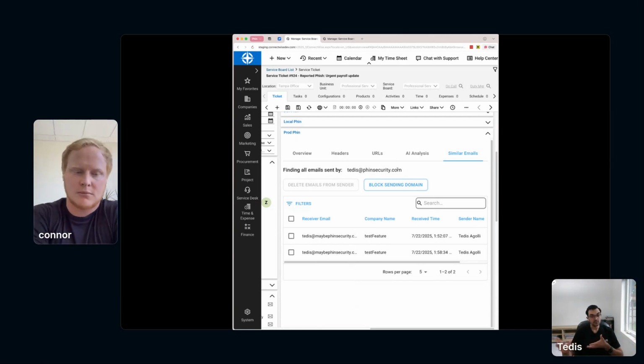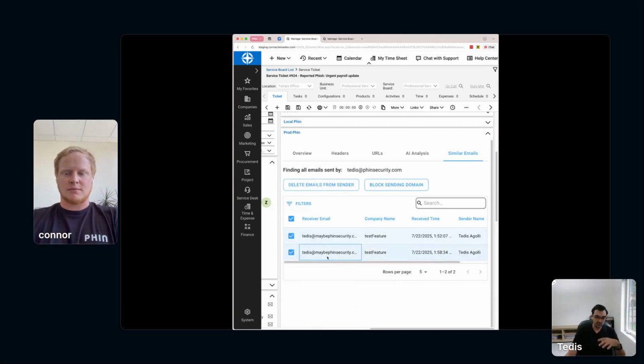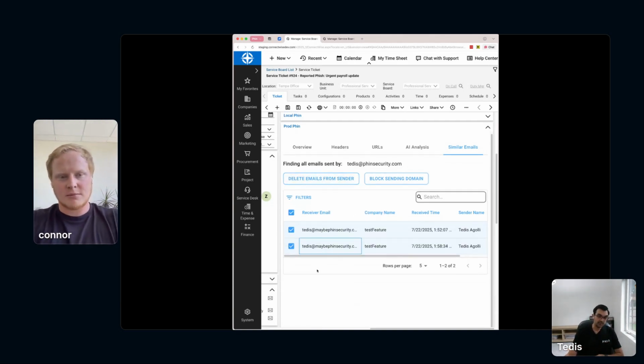This lets you potentially take proactive actions to remediate things. You could imagine that Connor is savvy and reports the email and detects that it's a phish, but the attacker has also attacked other people within the organization. They have not detected that it's a phish. Through this tool, you can see everyone who has received that email. You can then select any of them and delete them from their inbox from right here.